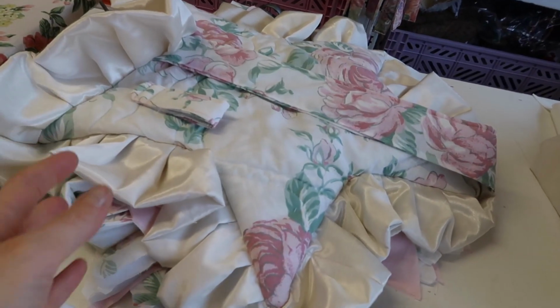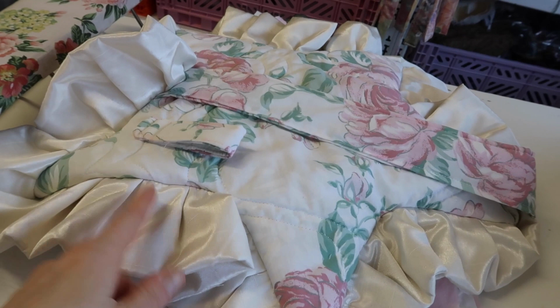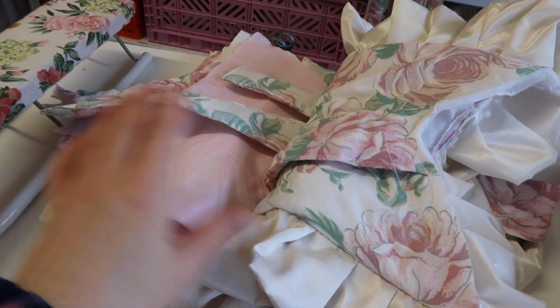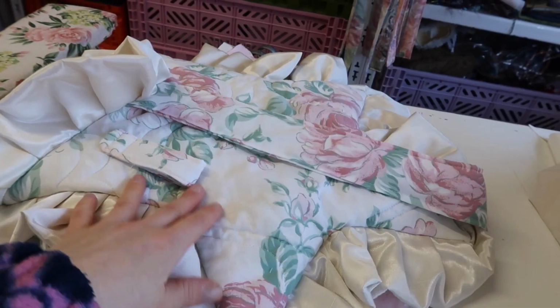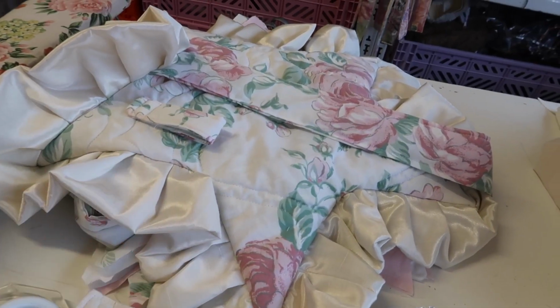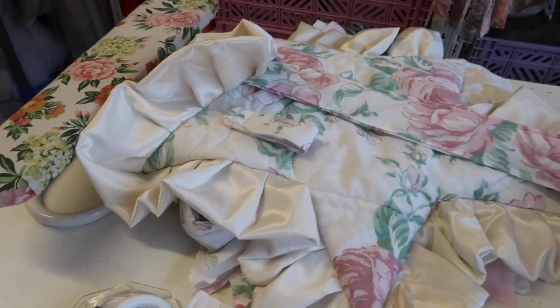So these are the 3 bags left to do. Last night I made this one. So I have that at that stage, and I have 2 at the early initial stage of construction, so it's going to take a while. I still need to make all the bag straps and everything, so I think allocating today to get that done is a good idea.